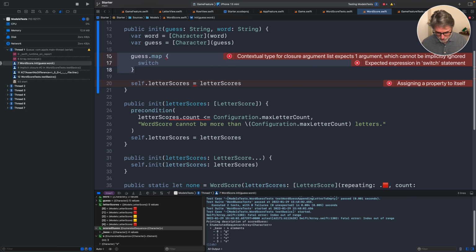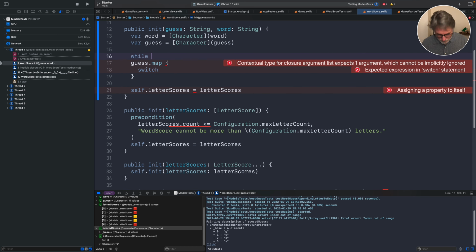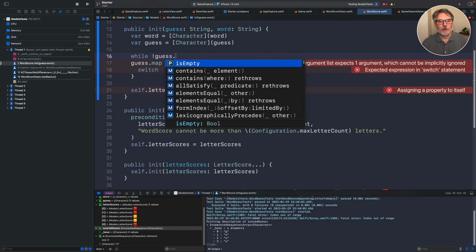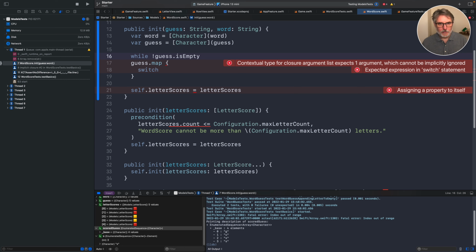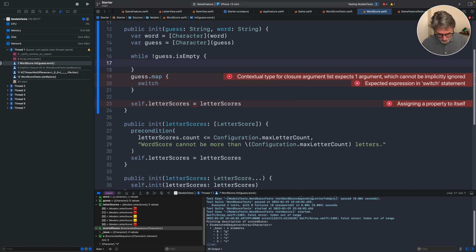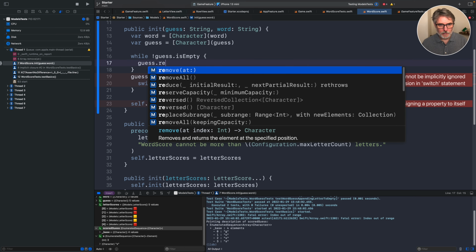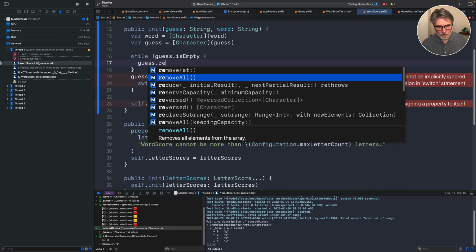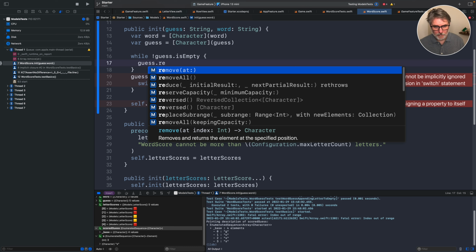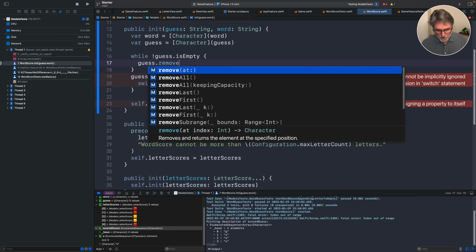Maybe it should be a while loop. While guess is not empty, and at the end of each one, what we're going to do is drop, remove the first.